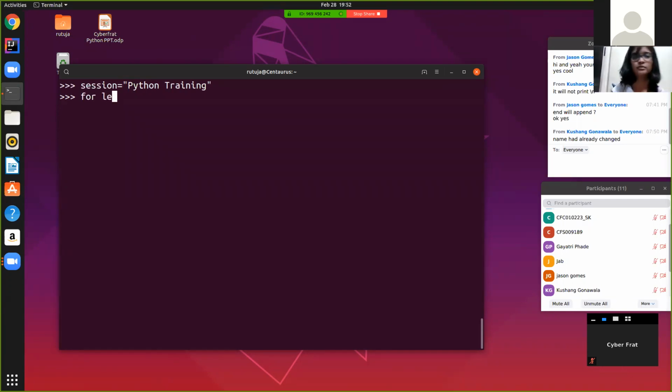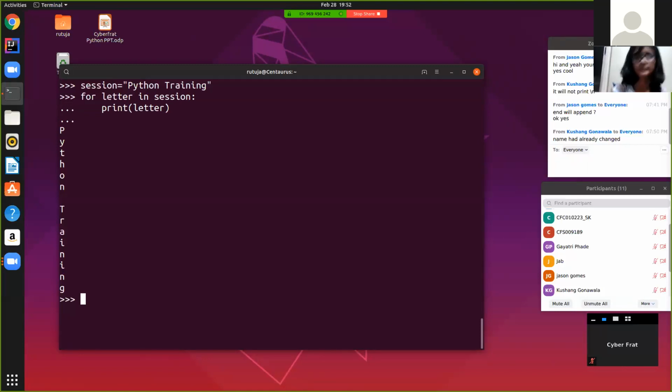So for any element, here it's in the format of a string, so that's why I'm taking letter. You can literally take anything instead of letter. For letter in session, tab, we have entered the for loop. We have got the output like this. And if you use end equals double quotes with a space in between, as we did earlier, it will give the output in a straight line.